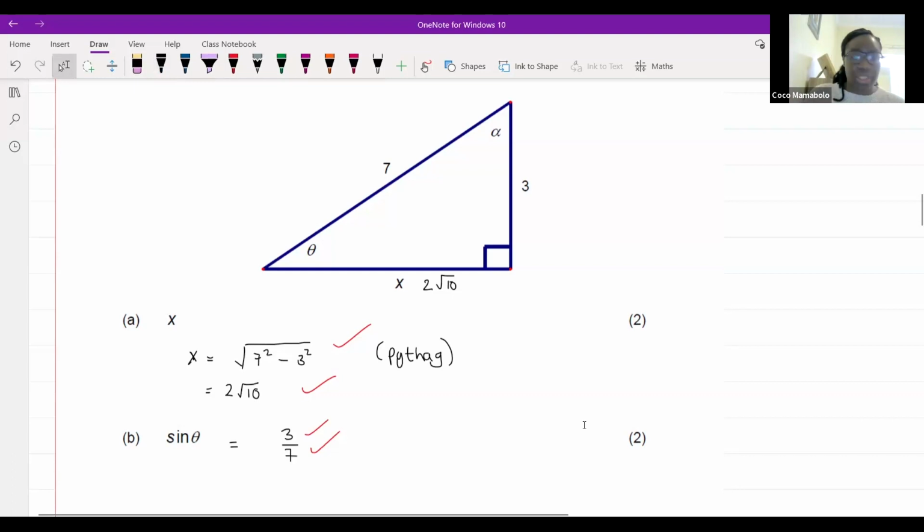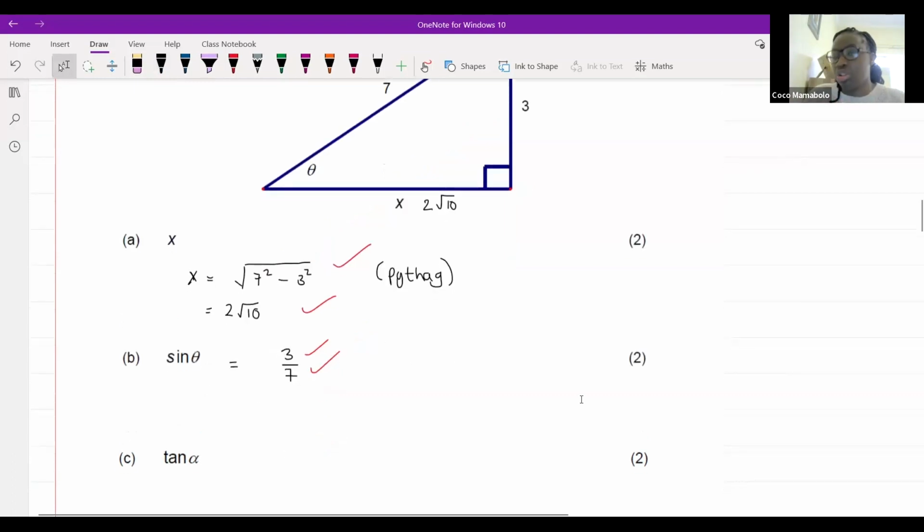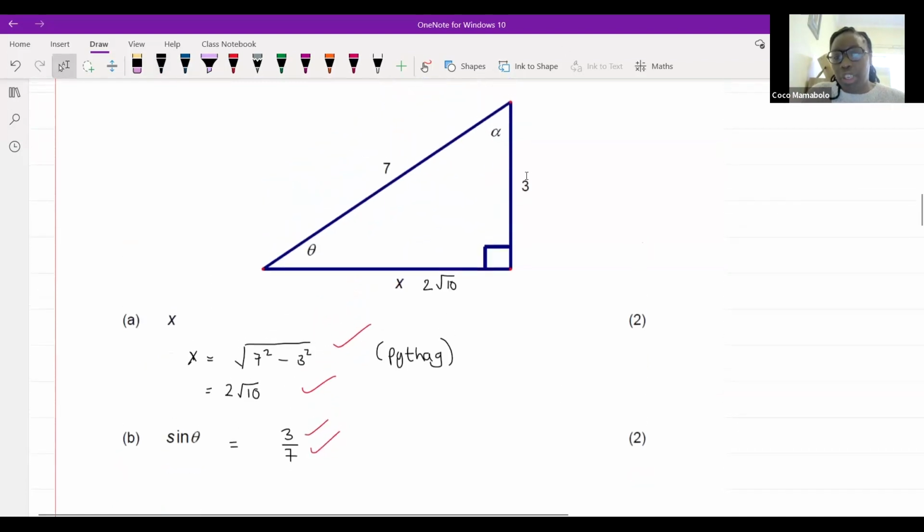I just want to address this quickly because I figured it was going to come up as an issue, and that's exactly what I mean. If we look at this particular question, they have given us enough information for us to find theta. I could use the fact that sine of theta is equal to 3 over 7, and then I know that I'm looking for an angle, so I would shift sine of 3 over 7, and that would give us an angle for theta. It would give us an answer for the angle theta, but we're not asking for the angle theta.